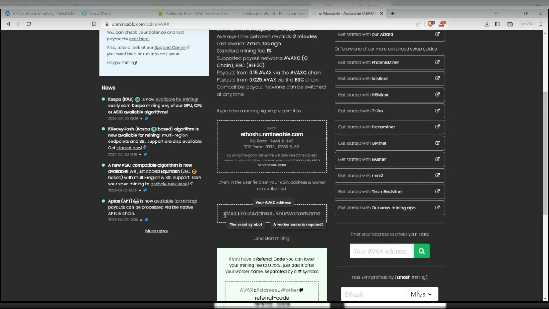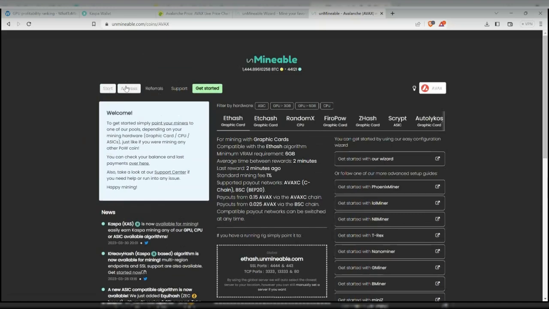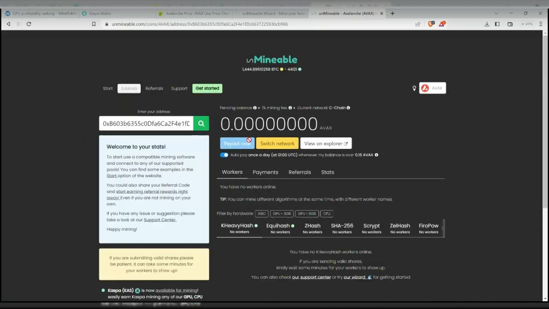Yeah, so my bad. When I put my address in here, if you have a referral code, you can lower your mining fee. So you have to put it in like this. So oopsie daisy. Let me get my stuff together. All right, let's try and go back to the address again. Okay.